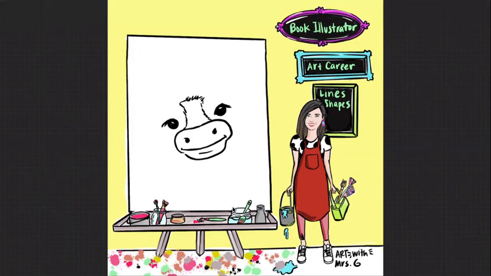Now we're going to draw a curvy line underneath this eye and connect it to the top of the mouth. And do the same thing to the other side. So we're doing this all symmetrical. Whatever you do on one side, you do to the other. Okay, so this is the top of his head up here. What we're going to do is just draw a curvy line down to his eye. Just draw a curvy line and make it meet the eye. It looks a lot like the puppy we drew.